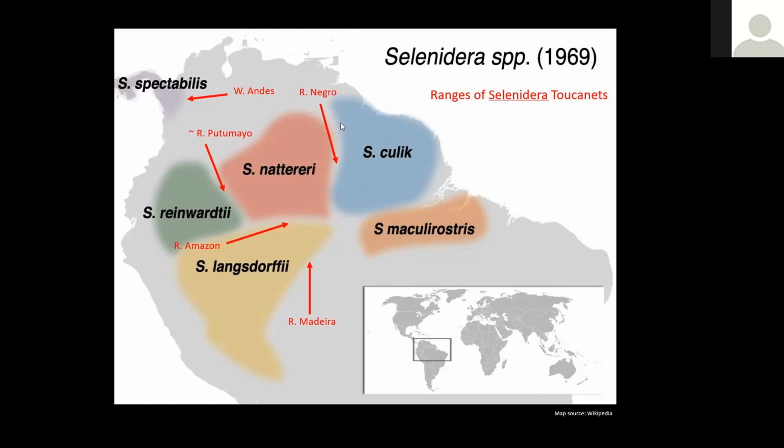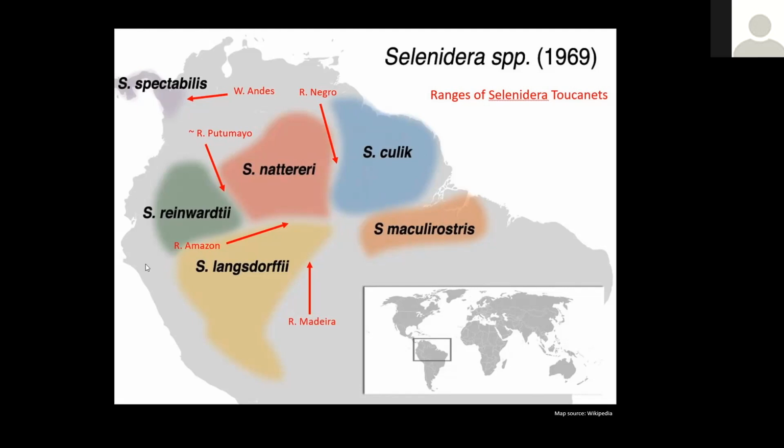And you can see the way these things are getting divided here, like between these two species, the Guianan toucanet and the tawny tufted toucanet, is the Negro. So the Rio Negro becomes a separating line. And then the Amazon itself is a separating line for the Gould's toucanet, or the golden collar toucanet, and the forms which are further north of that. And then of course here the Andes and the Darien region splits the Central American species, which is the yellow-eared.